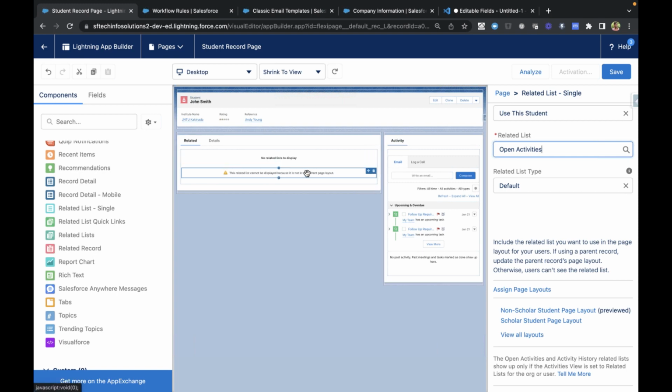Files, notes and attachments, open activities. Okay, so this way we can add a related list here.